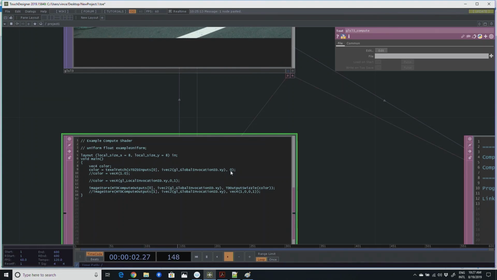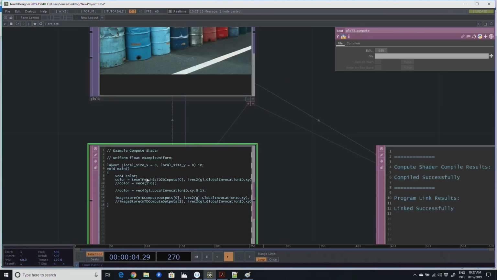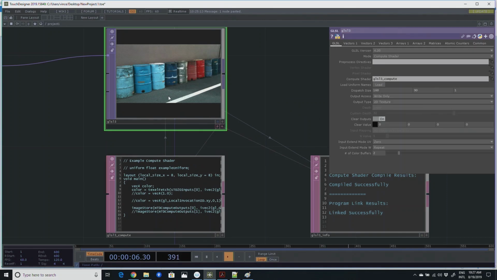And the other thing is that texelFetch doesn't use the input extend mode. So if you give a coordinate that's smaller than 0 or bigger than the size of the picture, then it's always going to return 0. So that's an important difference.